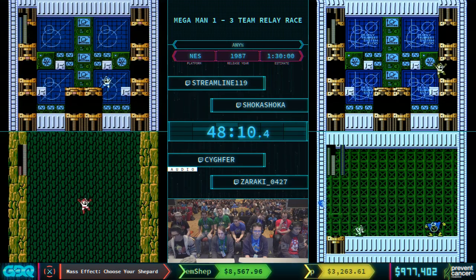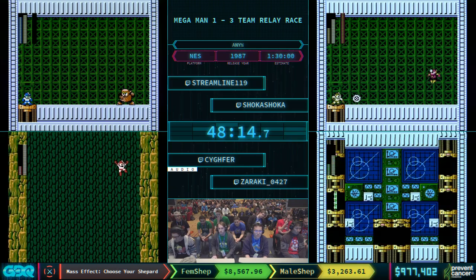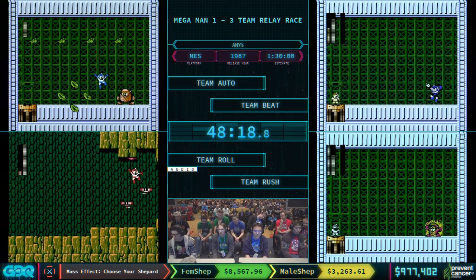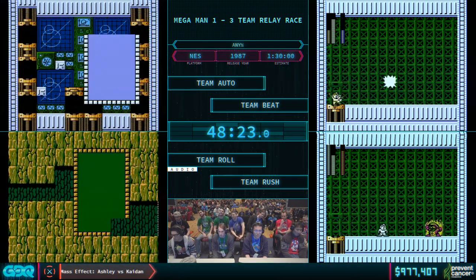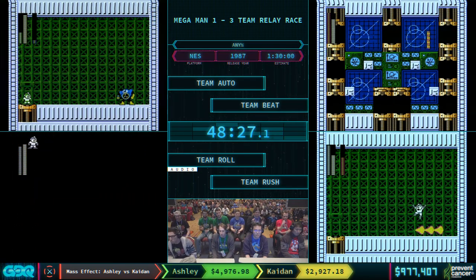One final zip here for Cypher. He's just got to get it lined up in the ceiling, but this is another one of those situations where you cannot overzip the door. So he's got to be careful. Looks good. And he's in. Excellent wiggles to the door.